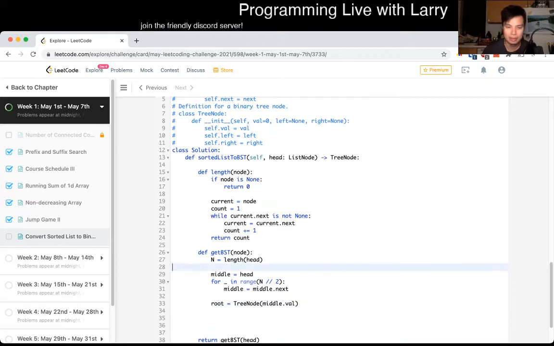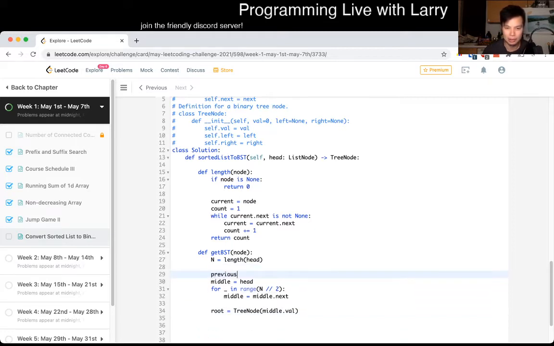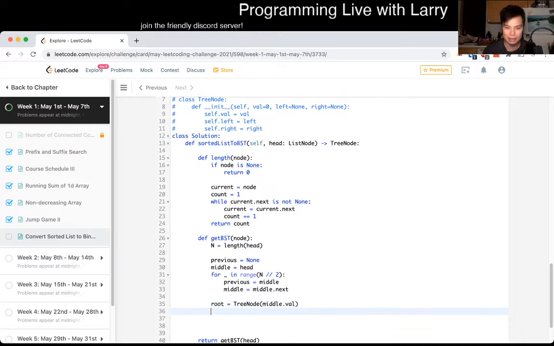Okay, fine. So previous is equal to none. Previous is equal to middle. Something like that, maybe. And so then that I can now do here. If previous is not none, it's a little bit yucky. I think we can probably do cleaner, but let's get it correct the first time, and then we'll see.